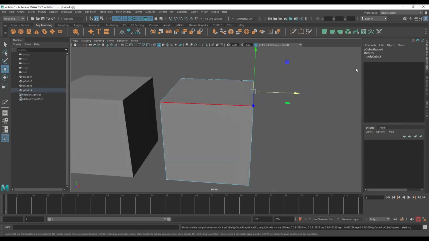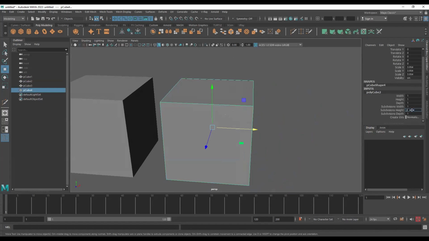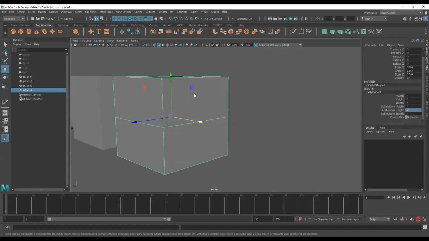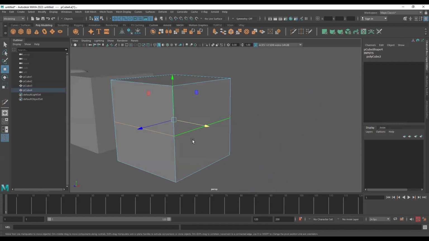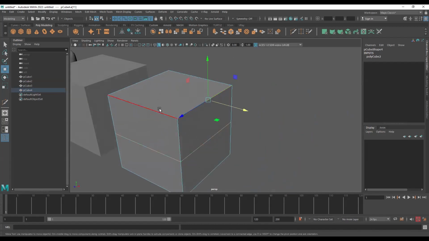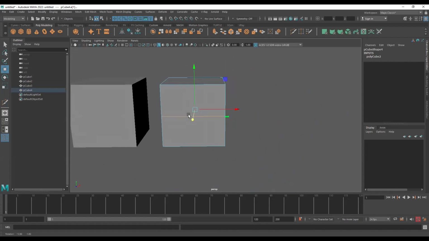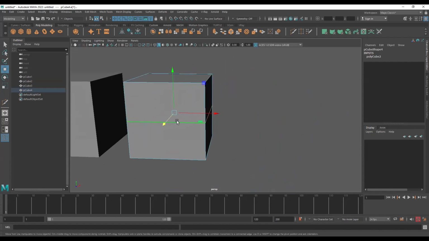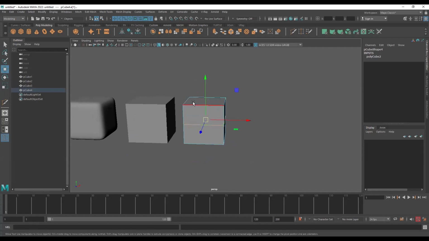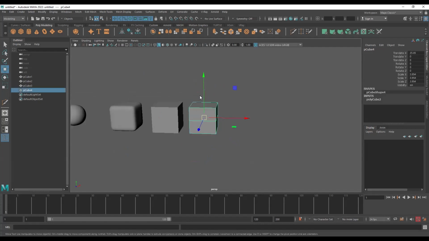Okay. Or like if we've added, let's say we've added an edge here. So it's a loop and I can go to edge and I can double click on it. This will work. But this, if you try to double click on it, it will not select the whole thing for you. Okay. Yes, of course. You can just double click on the edge loop and you can move it around, you can scale it, you can rotate it. That's how we actually create the models. We edit the edge loops or we edit the singular edges or vertices.